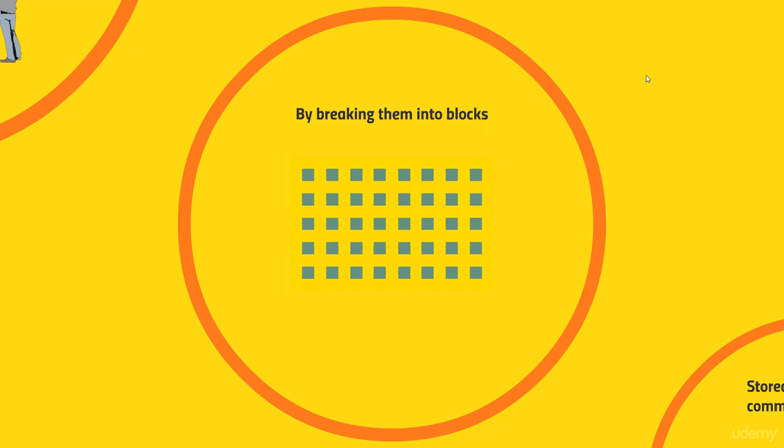But by splitting up these large files into blocks, we're not limited by the drive limitations of a single hard drive, right? We can actually store files that are even bigger than what an individual hard drive can store. So that's pretty cool. The other cool thing is that it allows you to distribute the processing of one of these large files. If we split that large file up across several different computers, that means different computers can access different parts of that data and process it in parallel. We can also make sure that the computers processing a given block of data are physically close to where that block is stored, so it can access it more efficiently.